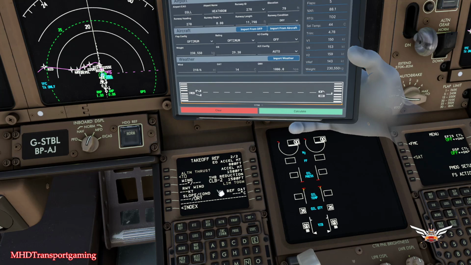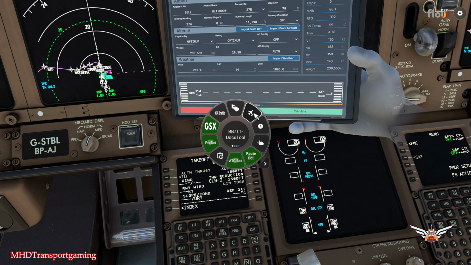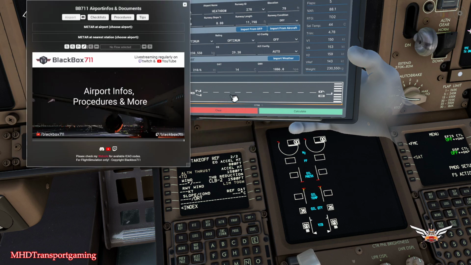Now let's have a look, see if we can get information for our acceleration height and thrust reduction. And we do have a little tool from Black Box. You can find this. I'll put a link to the website. It will hopefully give us some information for this airport.